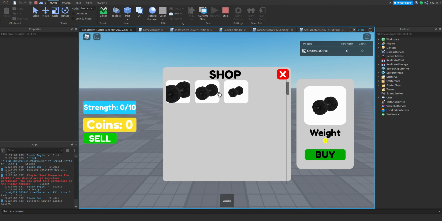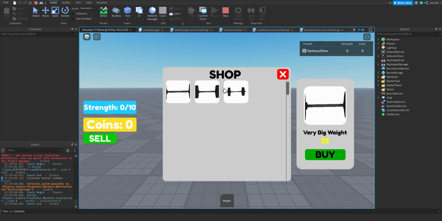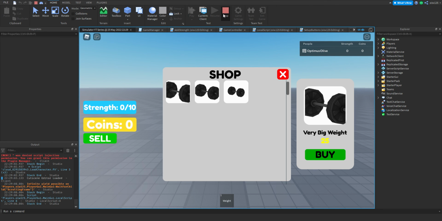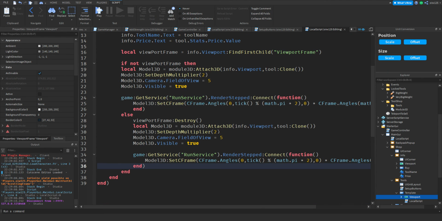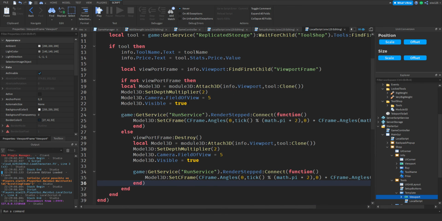Boom. Okay, the only thing that I really want to do now is make it so if it's less than 1, then it says free.